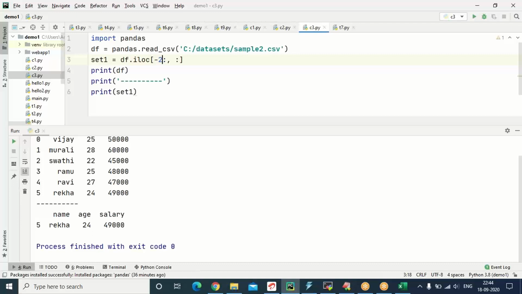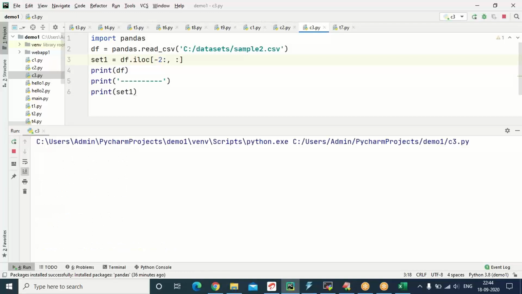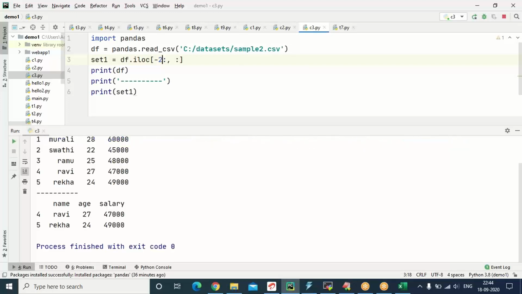Let's see what -2 will give. You can see Ravi and Rekha.